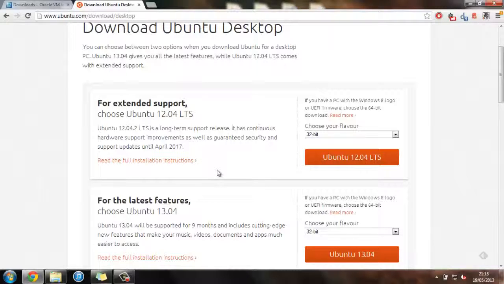In this video I'll be using 13.04 as it's the latest version, but if you're going to be using this as one of your permanent operating systems, I'd recommend getting version 12, as this has long-term support, as stated here. But anyway, once you've chosen whether you want 32-bit or 64-bit and downloaded it, let's head over to VirtualBox and install it.